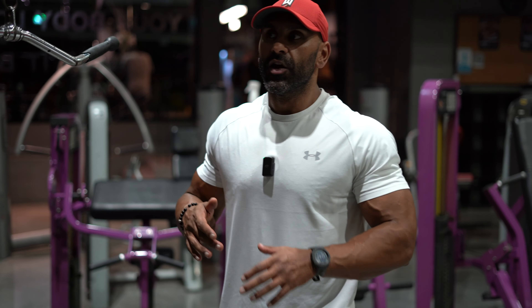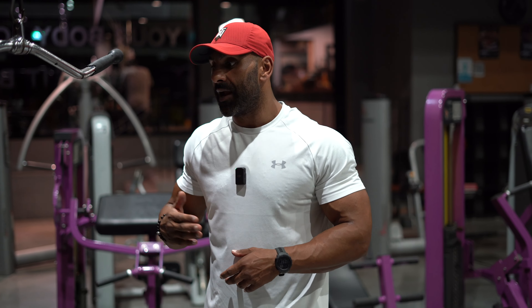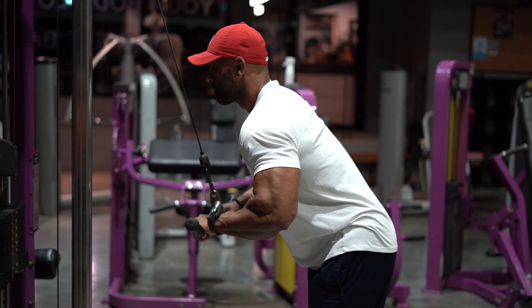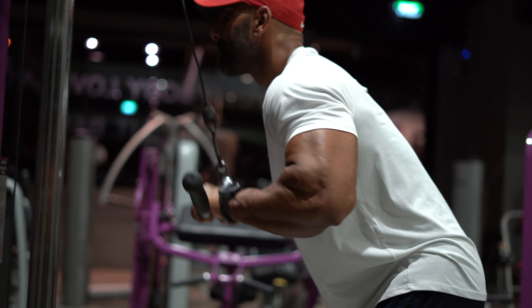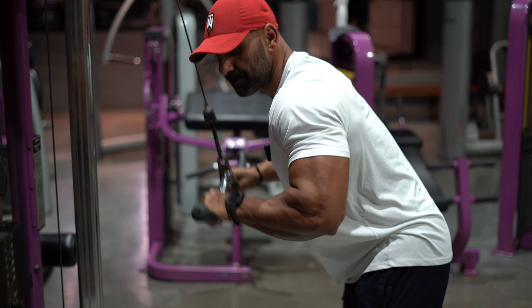When it comes to triceps and biceps, you can use a little bit of body english or momentum on these exercises. When it comes to weight, don't go crazy heavy — always aim for 12 to 15 repetitions. That's a good guide: if I only got eight reps, I know it was way too heavy. Every machine is different so I ignore the numbers on the stack — if at 12 repetitions it's giving me a good burn, that's the right weight. Going straight back into it.